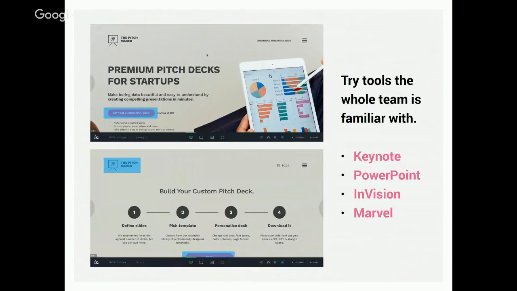To build the prototype, you're going to use tools. We recommend you use tools like Keynote and PowerPoint. You're going to stitch them together in tools like InVision or Marvel. The whole team should be as familiar as possible with the products you're using to build your prototype. As a firm, New Haircut can take that entire prototype and run it ourselves, and we'll use tools like Photoshop and Sketch and different things like that. But if you don't have that design expertise or engineering expertise, it should be tools that everybody's as familiar with as possible. And there's a lot you can do with Keynote and PowerPoint as well.